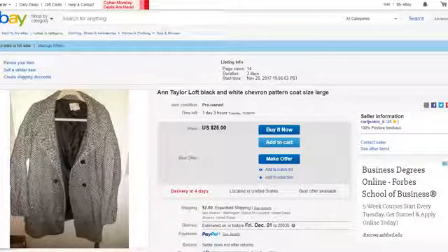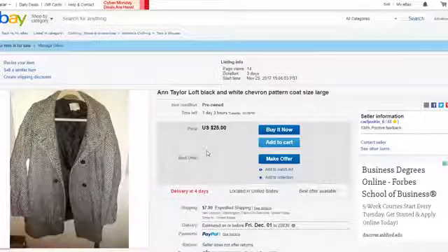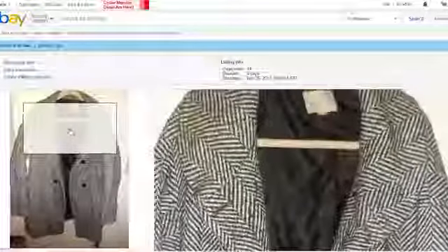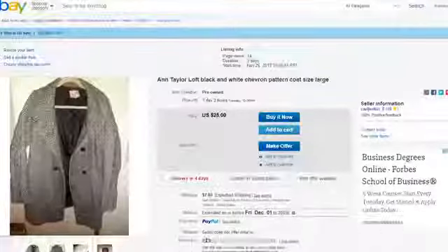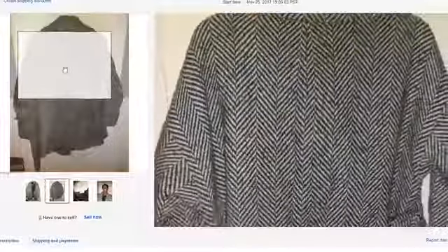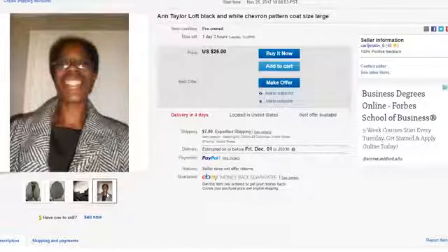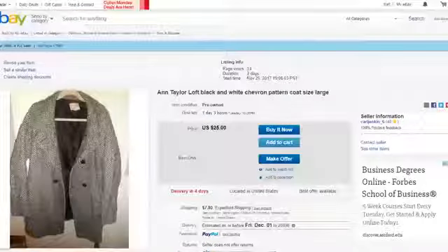If it's pre-owned, my goal is always to do 50% of what I bought it for, but I'm selling it for $25 because I like to serve. If you're a tall woman, this would be perfect for you. This proves it's a large, and this is me wearing it — $25, which is the absolute steal.